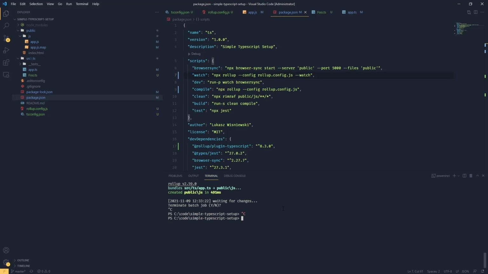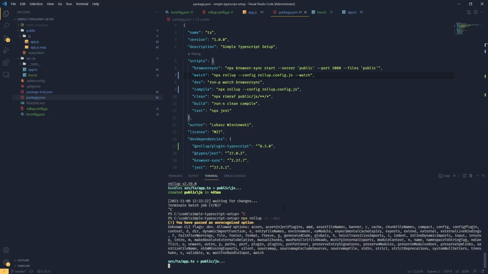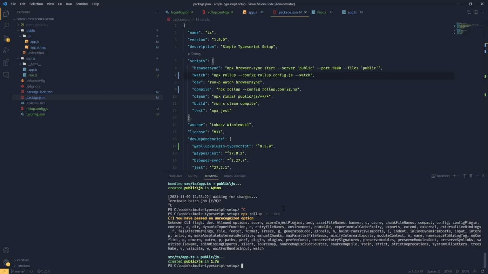So if I do something like npx rollup -c, this should use our default configuration file, and I say I want to pass an additional flag called dev. We should get a warning, unknown CLI flag, and we can actually pass additional flags if we name them correctly.